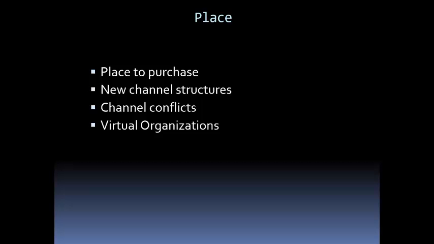Place in the marketing mix refers to how the product is distributed to consumers. The main implication online of place includes place to purchase, which is a discussion about the distribution, the logistics, and the point at which the sale or other transactions take place. The second implication regarding place is the ability to extend your channel structures as a marketer. By using the internet, you can sell direct to consumers, and that's called disintermediation or eliminating the retailer. You can sell in conjunction with a partner, which is reintermediation, or you can use intermediators to sell as a group to a target consumer, which is referred to as counter-mediation.